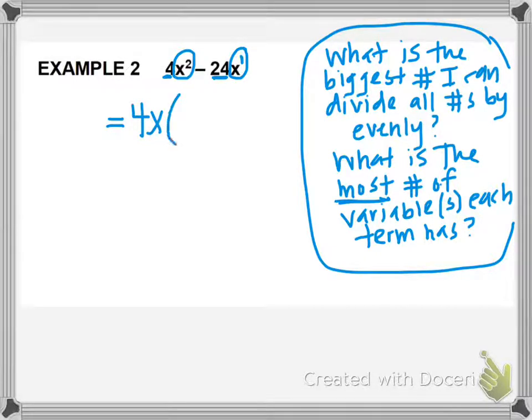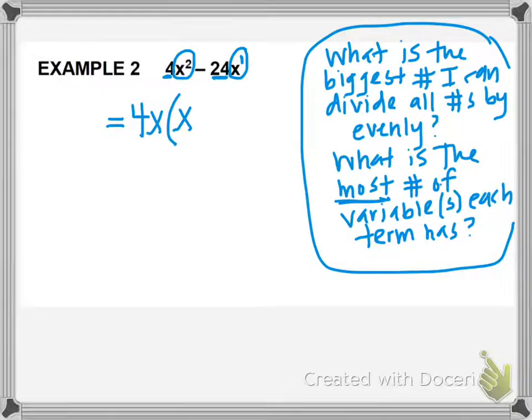Now I'm going to put what's left in parentheses. So to figure out what's left, I'm going to think, well, what did I take away? So from that first term, I took the 4 out. Basically, I divided 4 by 4, which is 1. I don't have to put the 1, but I could. And I also took out one of its x's, so there's 1x left. Now you could also think of it like this. If I was to check it, which we'll do in a minute, and multiply 4x by the x that's inside, I should get 4x squared, and I do, right? So you can kind of ask yourself that as you're going.